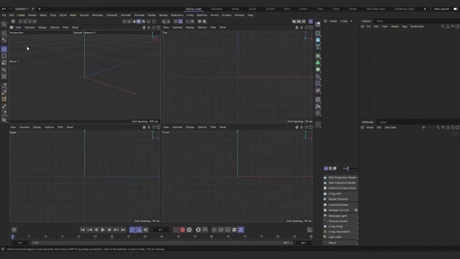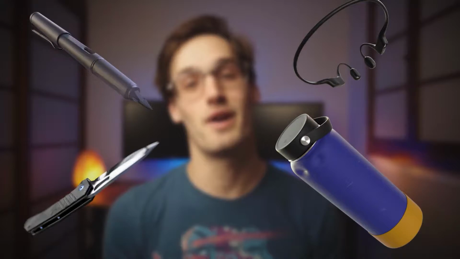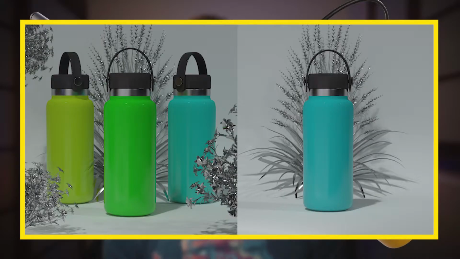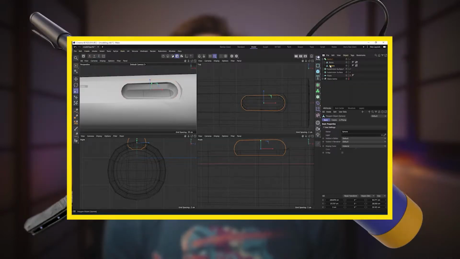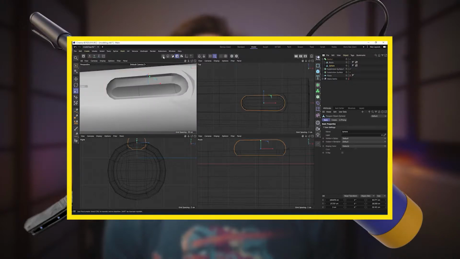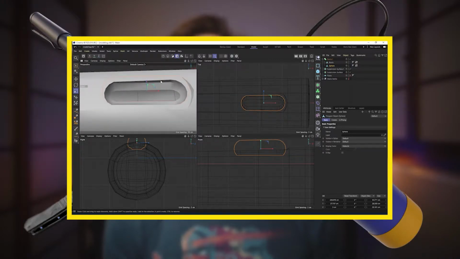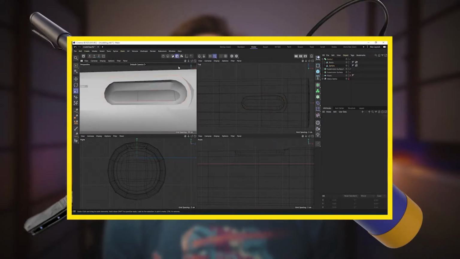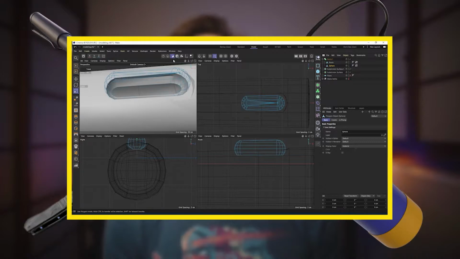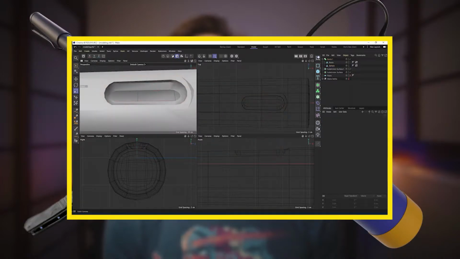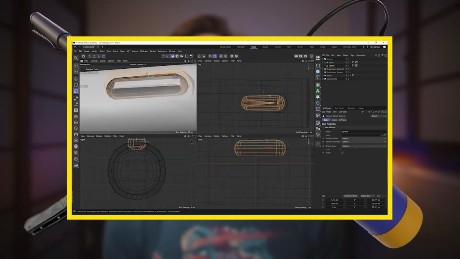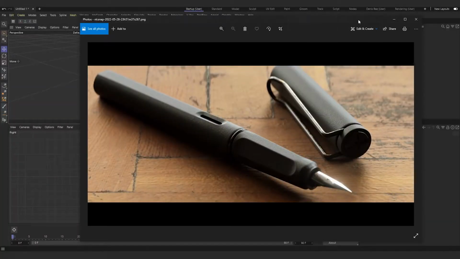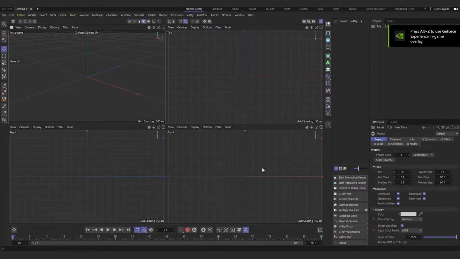In my previous video I challenged myself to model these 4 items. I was able to model the bottle, but the pen was a disaster. So like I said in my previous video, I would take out time to learn it. So I was able to get a little bit better. So today I'll be modeling the pen using this reference here. So I'll load this in here.